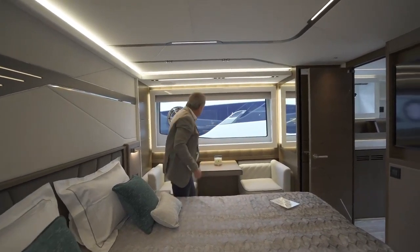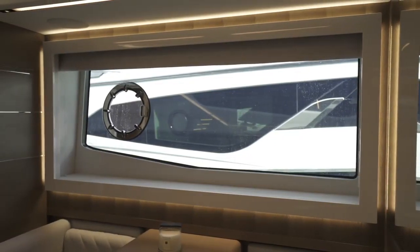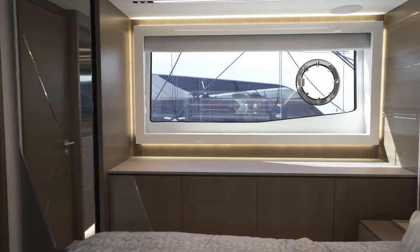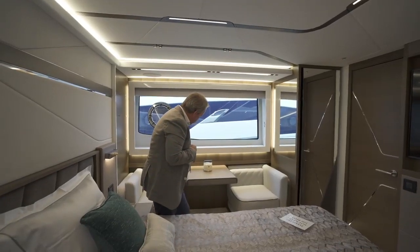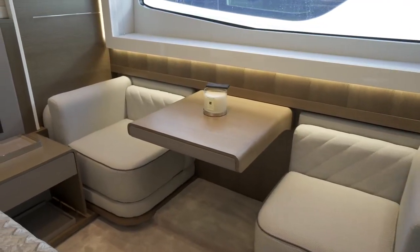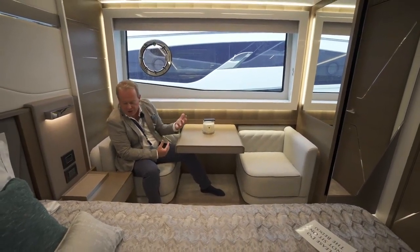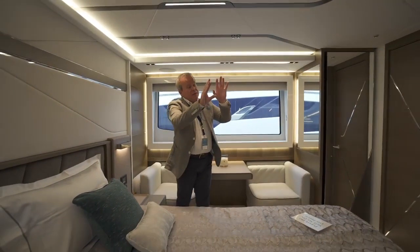Both sides of the cabin you've got these huge almost picture-framed windows that let natural light flood in. Storage lockers both sides, port and starboard, which gives you great clothing space, hanger space, wardrobe space for extended cruising. And then on the port side, on this particular boat, almost a breakfast setup with a small table — sit here with your coffee and breakfast in the morning. But this can easily be changed into a chaise longue or extra storage — very flexible, depending on how the client will use the boat.